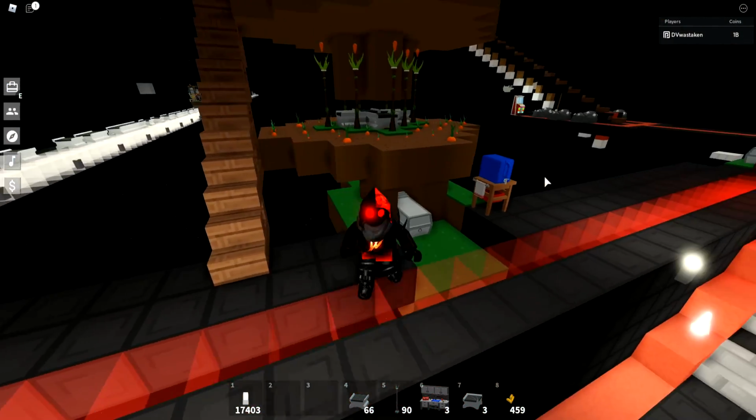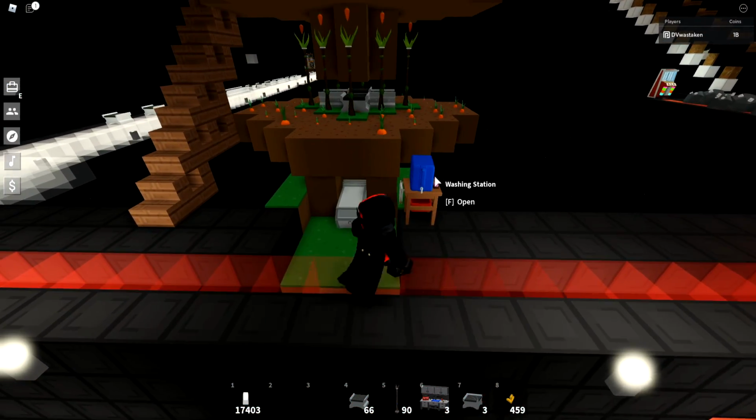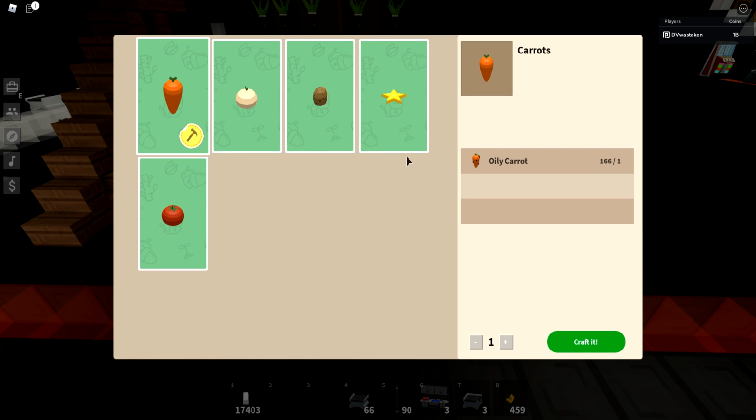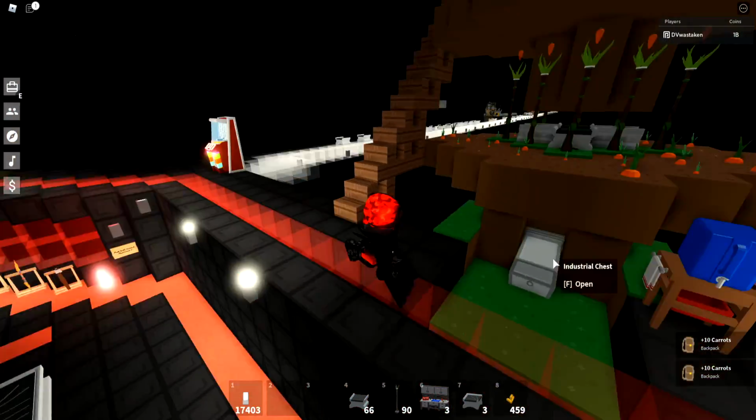Generally speaking though, those used to only cost about 100,000. I think they cost a little bit more to make now, but a lot of people are willing to part with them. So if you click on this, you can see I can pretty much auto click this and I can actually do 10 at a time. So you can see I'm just cleaning my carrots this way and you just auto click it. It's a really, really affordable way to do this.